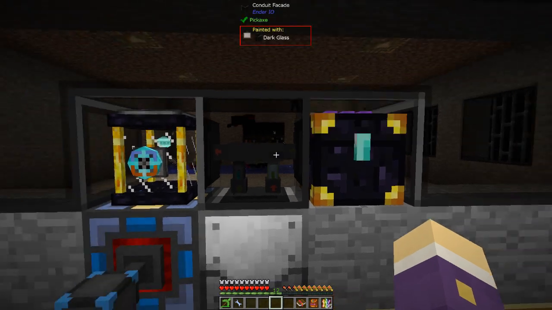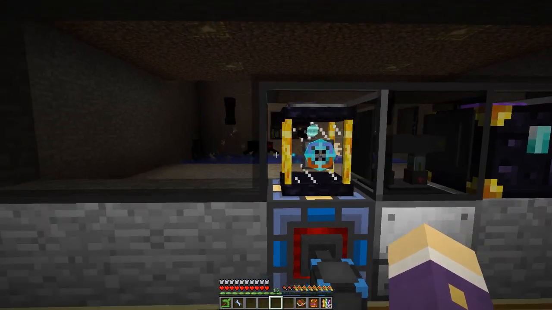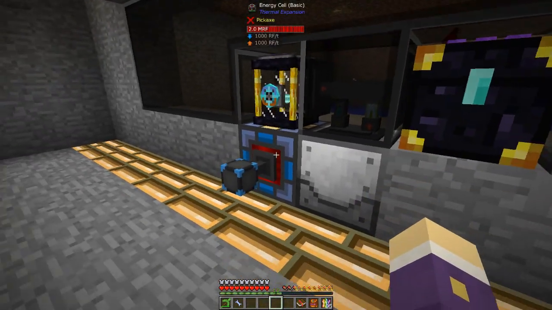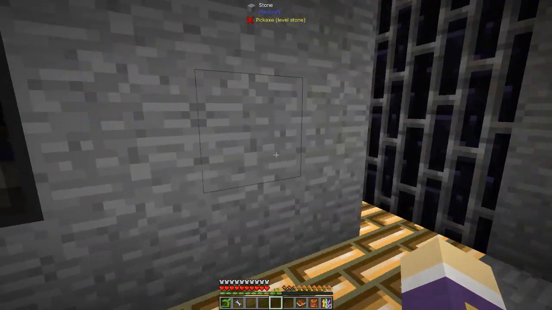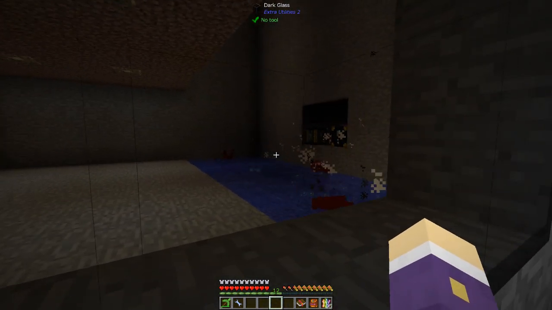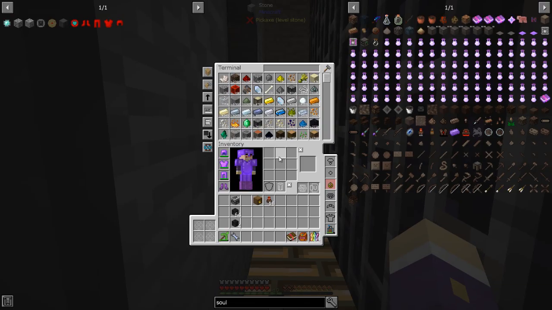Look how fast that gets put in and emptied. And yeah, mob essence should backlog at some point in the future, and the power's all sorted now. So it's all pretty cool. It's all working pretty nicely. I'm just going to leave that running for now because we're trying to get some wither heads sorted.